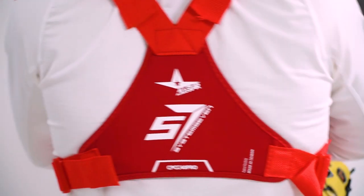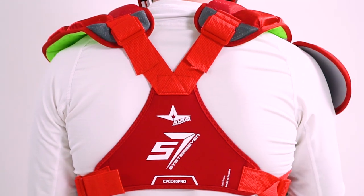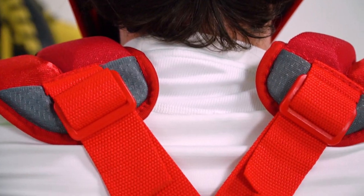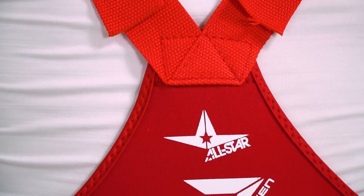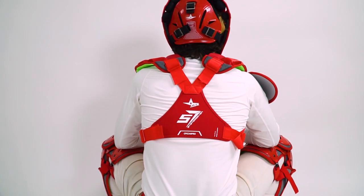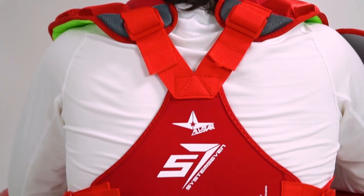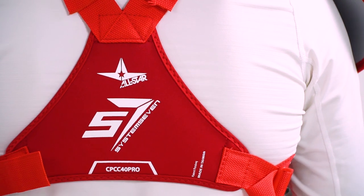The Delta Flex harness on our chest protectors really helps to secure the whole thing into place and it's also meant to be super comfortable. It fits over your head and is meant to sit right between your shoulder blades. It's kind of thin and flexible, so it gives you a little extra layer of adjustment, and it helps it move with you because if you're wearing this properly it's going to be fairly tight. The side straps come right around onto your rib cage, the top straps sit right over your shoulder blades, and this sits right in the middle of your back to keep things secure while giving you flexibility to move.